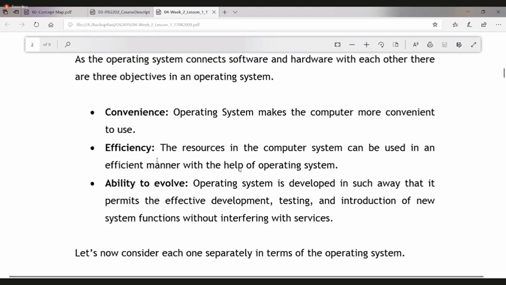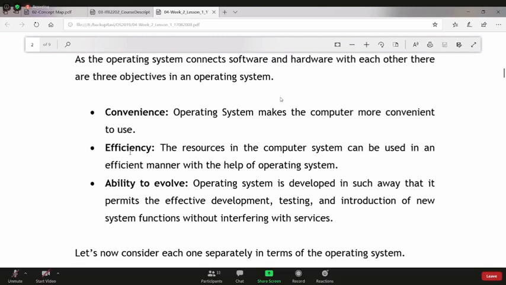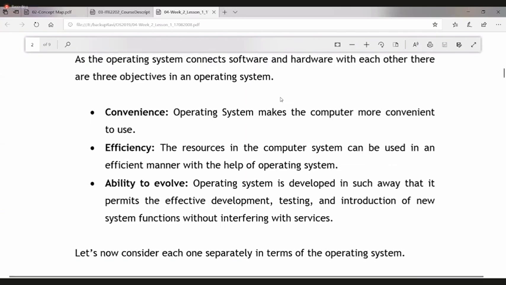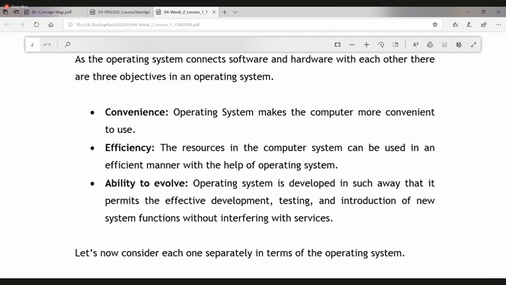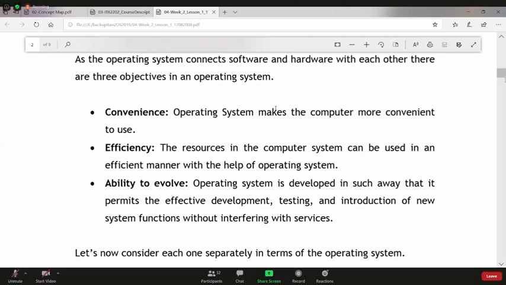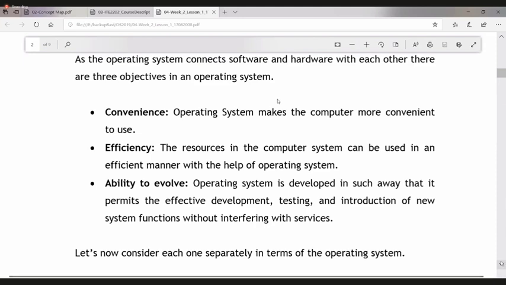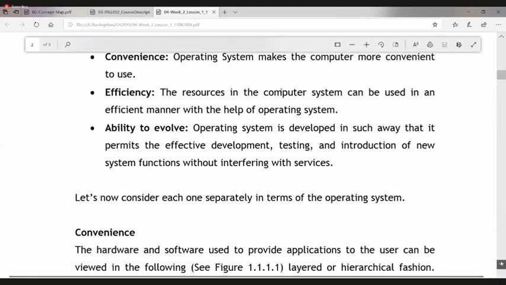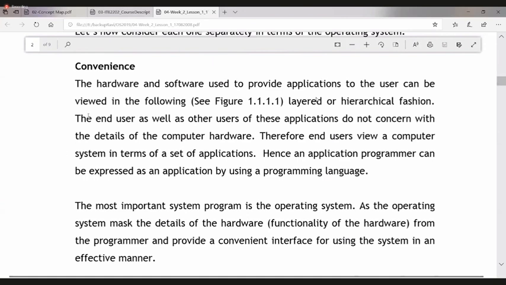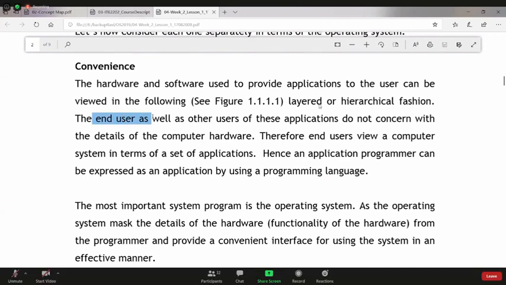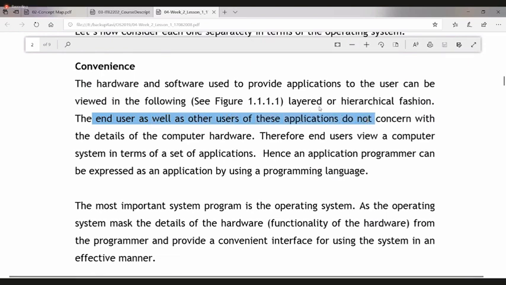Or this is much faster. Like when you run a 3D game, if it is slower, users are not happy. So if it is very efficient, they may like it. And also ability to evolve with the development of other technology, hardware and so on, it should support. Okay. So convenience is mainly for the end user, right? End users and other users like application developers.